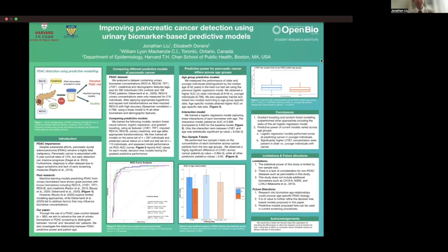We then trained and tested on the same sets for each model and generated a receiver operating curve, as you can see in Figure 2. Through this, we were also able to generate area under the curve values, which is a measure for predictive performance. In this case, a value closer to 1 indicates greater predictive power. And as you can see, gradient boosting and random forest models all had higher AUCs than the current standard logistic regression model, indicating that they should potentially be used in the future.